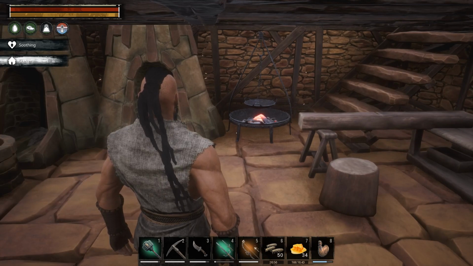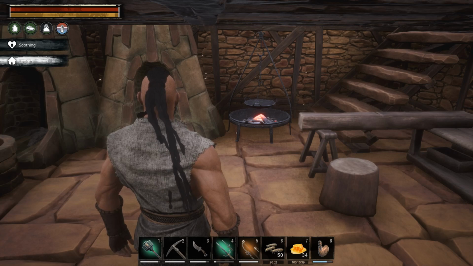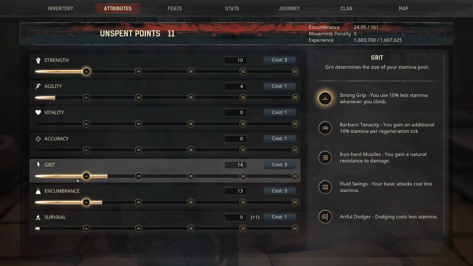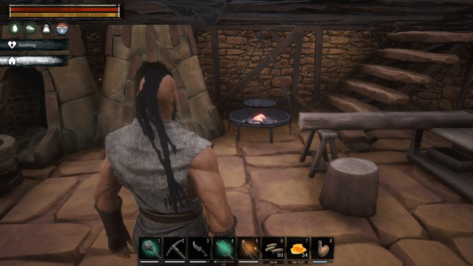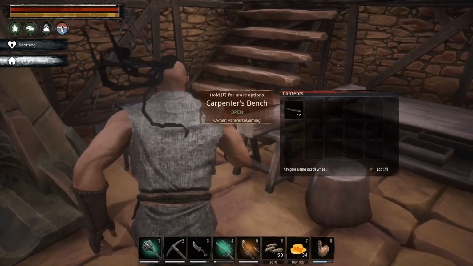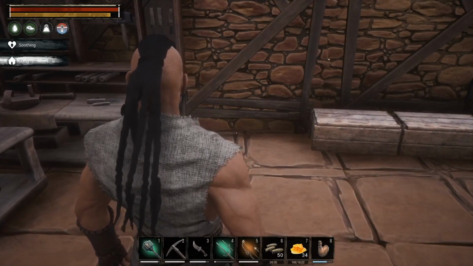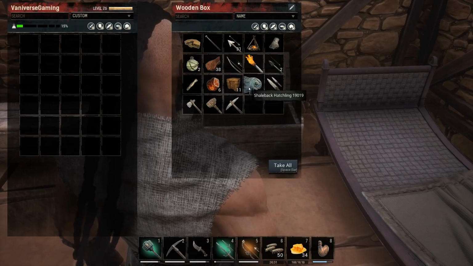So the whole goal of yesterday's adventure was to get some yellow flowers so that we could respec. If you look currently, we're in grit, encumbrance, strength, agility, the whole works. What I want to do is go more towards a farming build because we want to get our animal pen up and running so that we can get some turtles and I can get my good friend Fred back.